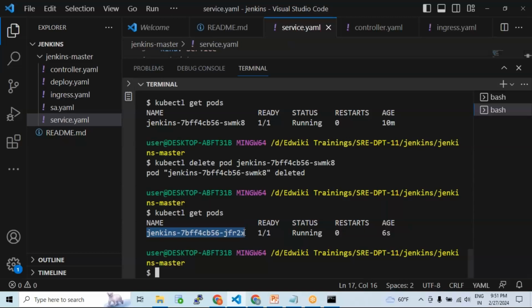If this is a stateless application, then you don't need to worry much, right? If the pod gets deleted, you'll get a new pod. You don't need to worry. But if it is a stateful application which is storing some data in it, and the pod gets deleted, you have a data loss that has to be treated differently. So far, I'm not bringing the slave pod concept here. I'm still trying to figure out how to get my master Jenkins up and running in an effective way.